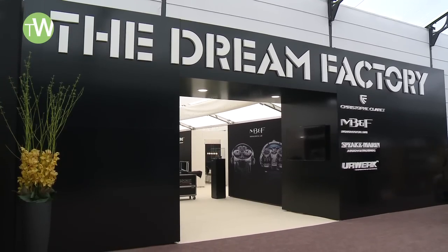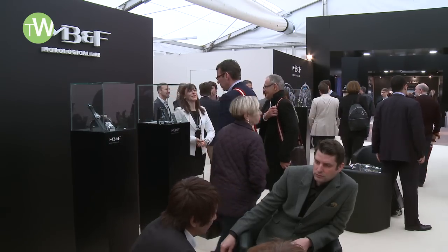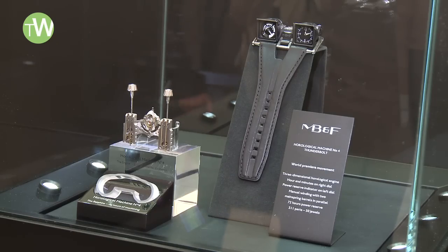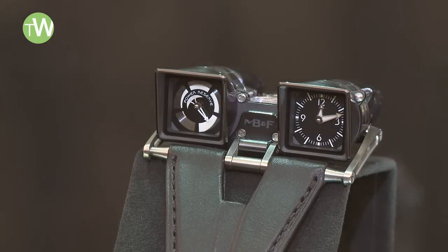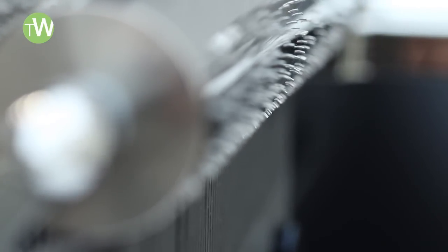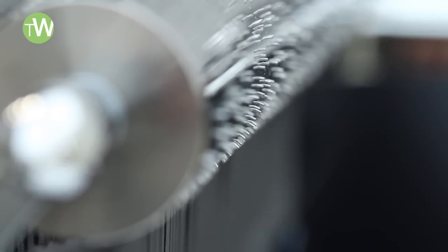It's new and it's not new. Of course it's a new type of machine which we have never produced before, but if you think of it, we've always talked about machines. From the very beginning of the company, we've said we create horological machines, we create legacy machines. And yes, they happen to give time, but that's not the main point. To us, the main point of a mechanical watch is that it is precisely a machine — and yes, by the way, it gives time. So it's quite logical, it's a quite natural next step, that we are now going into different types of machines. Very beautiful, mechanically very refined machines, but definitely still machines. And yes, this opens up a whole new dimension to MB&F.